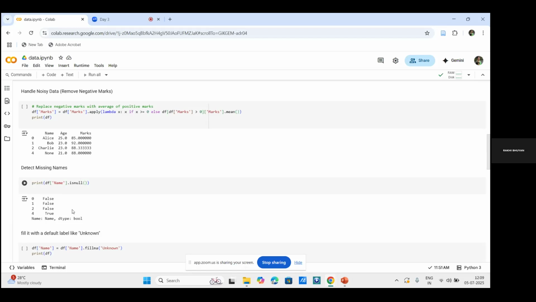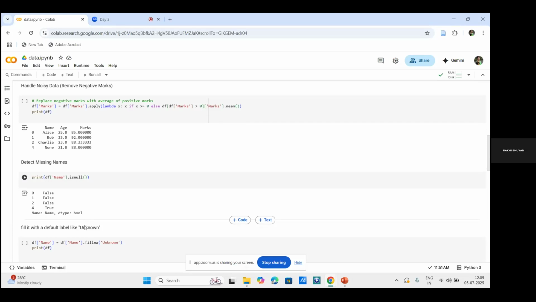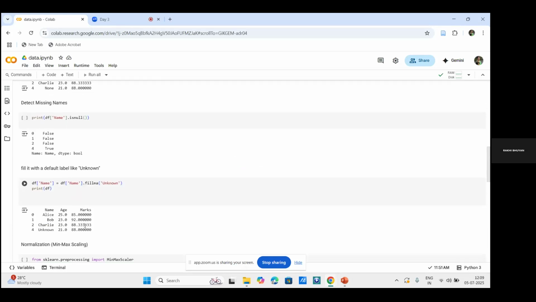Now, the fillna function replaces any missing value in the column with a constant label like unknown. Okay, with a constant label, unknown.